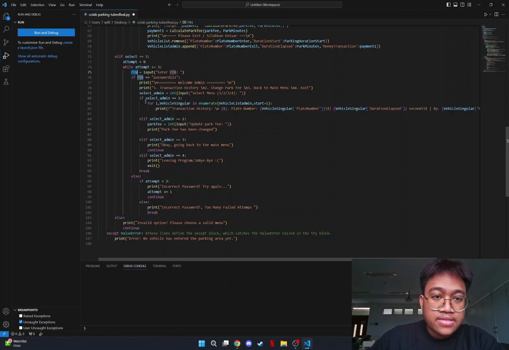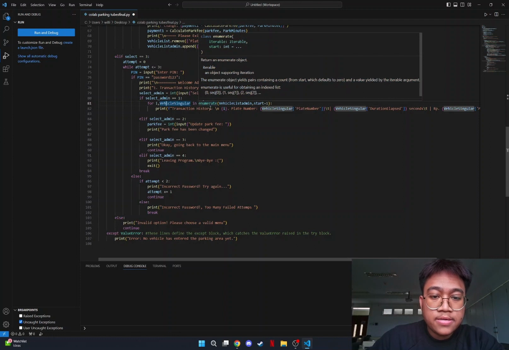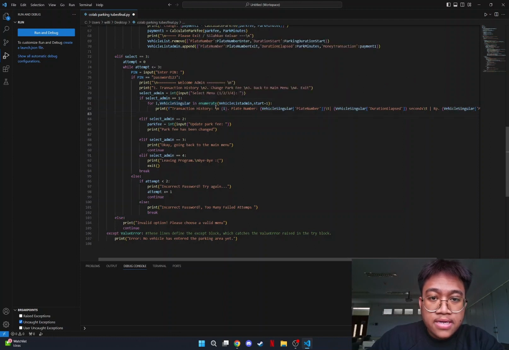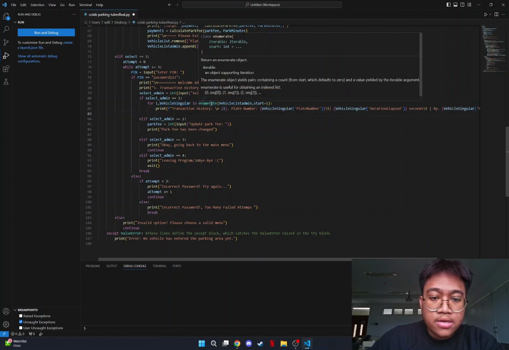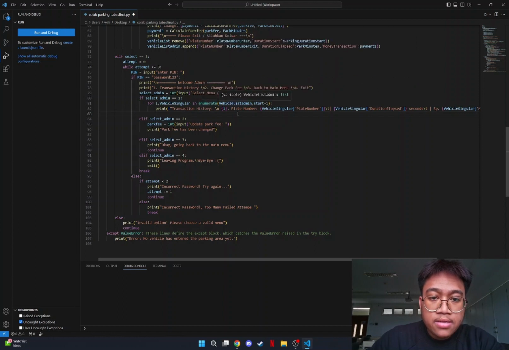And then if they selected one, here one, it will go to the transaction history, which is option one. It iterates, which is the enumerate here, through the vehicle list admin and displays the transaction history for each vehicle because of the enumerate function here.